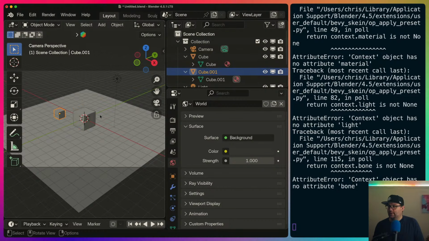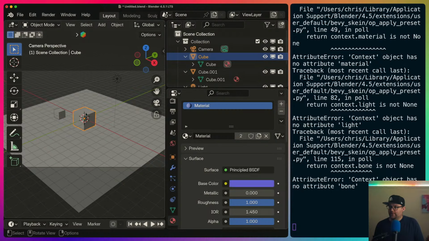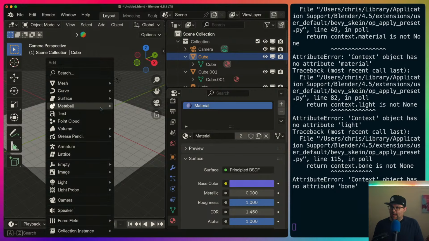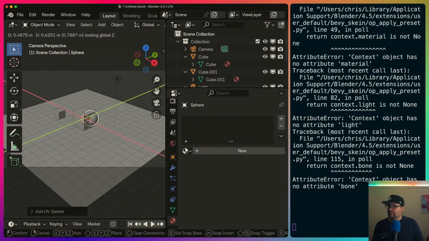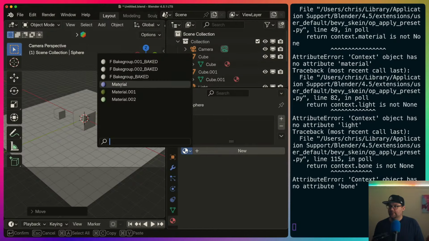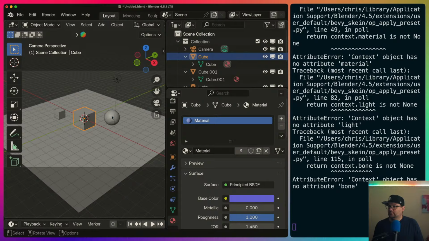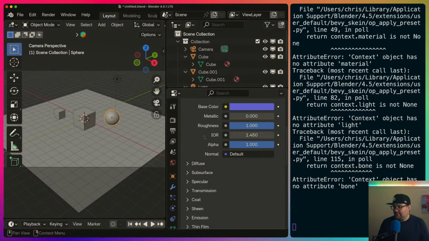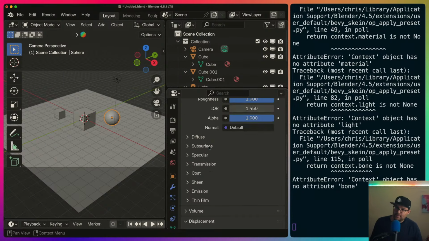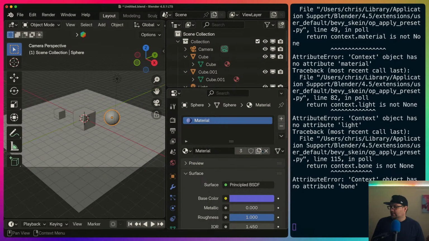We're in layout here, right? So here's a cube 1, cube 2. They both have materials. They're different materials, like material and material 2. And I've got material 1 here. What if I have, I don't know, a UV sphere, and this uses material. Because I know if you put data on these, it's attached to the material, not the mesh. So it feels weird.